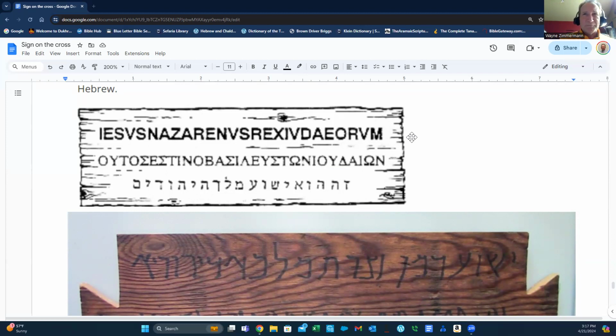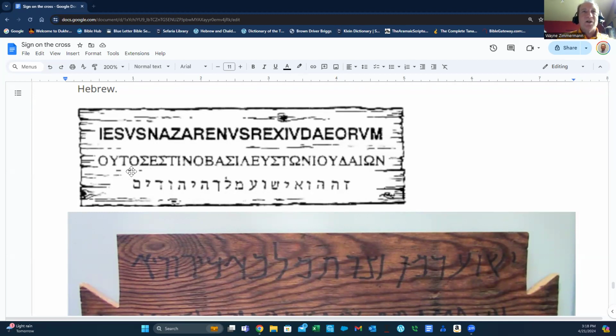let alone three translations. So when we look at this, we see the top line being Latin, using the letters that we're very familiar with, as we use in our English alphabet. You'll notice that there is no distance or gaps in between. Latin does read like English does, from left to right, so you'll be able to make out some of the words. You see the word Nazarene being written here, and then, of course, you see these other words that are in Latin, but say King of the Jews.